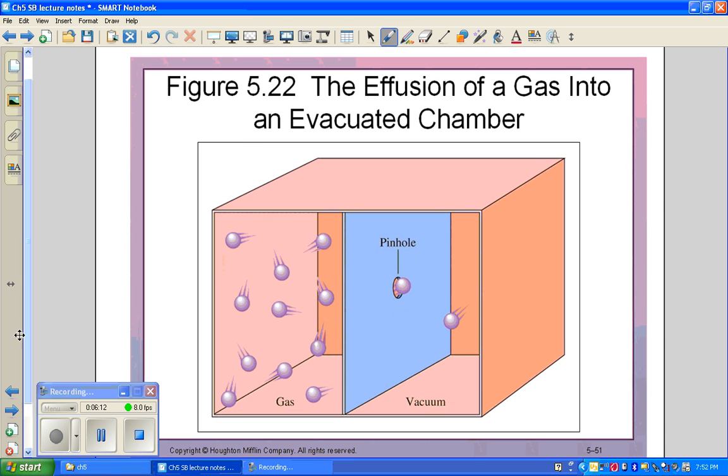So here's another little picture for you to think about. The effusion of a gas into an evacuated chamber. So we have these gas molecules, kinetic molecular theory. Remember, they're bouncing off each other, colliding, and there's some pressure in here. Obviously, if we increase the temperature, they're going to be moving around even more rapidly. Is that going to affect how quickly it can go through this gas chamber? Absolutely. And so why is it going to go through this and how fast is it going to go through?